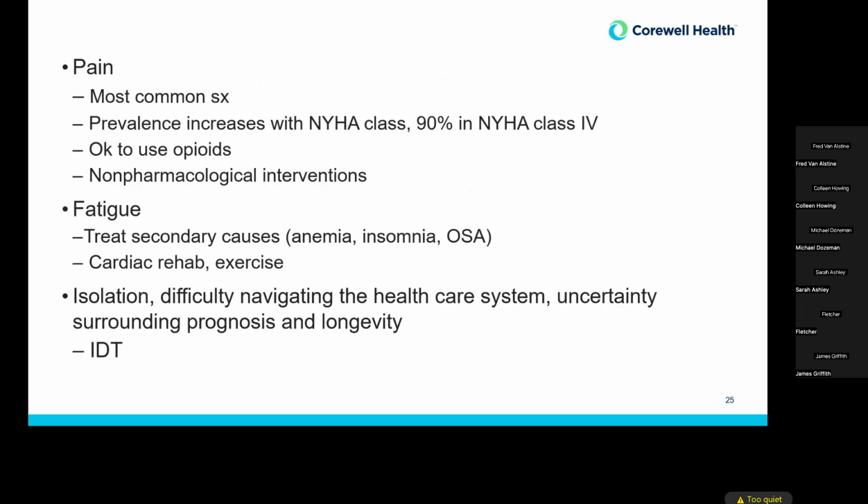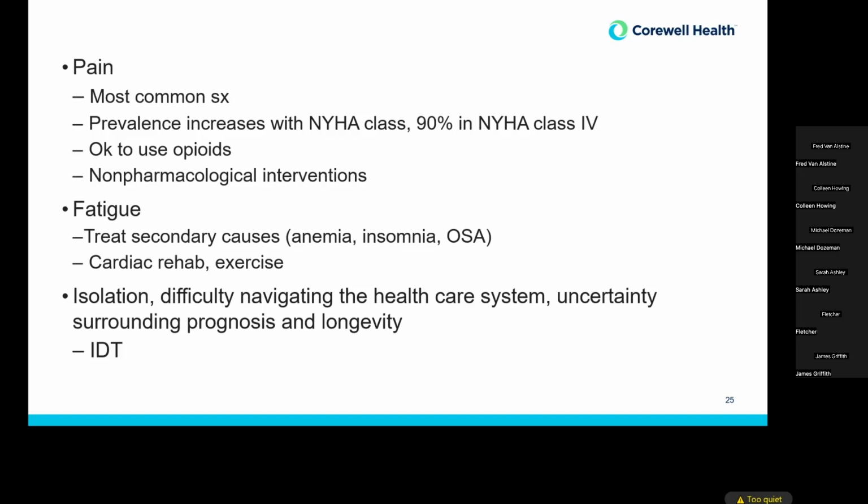Pain, however, is the most common symptom, even more common than dyspnea. And upwards of 80% of patients will have pain with advanced heart failure, and just heart failure in general. And some of these pains are just generalized. They might be more specific in lower back, but pain is very, very common. 90% when patients get to class 4. It is absolutely safe to use opioids, particularly if they're in class 4 and their goals are for comfort.